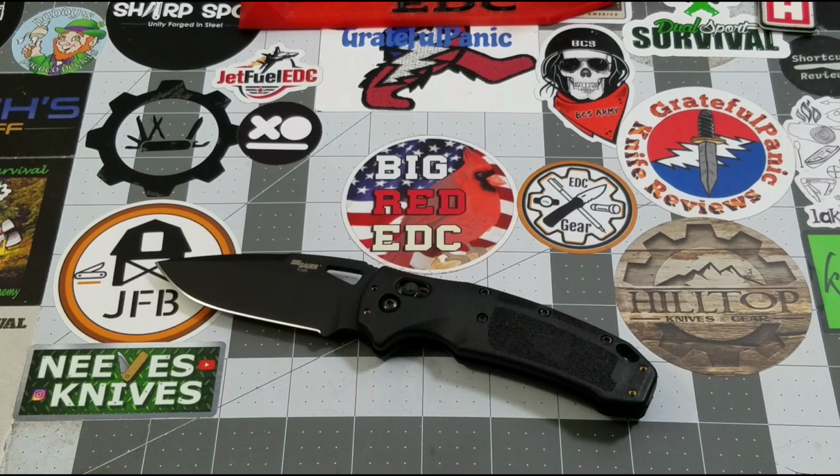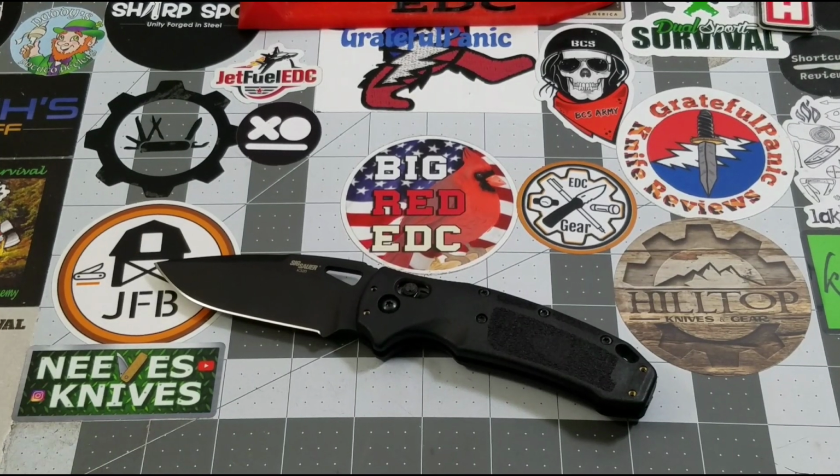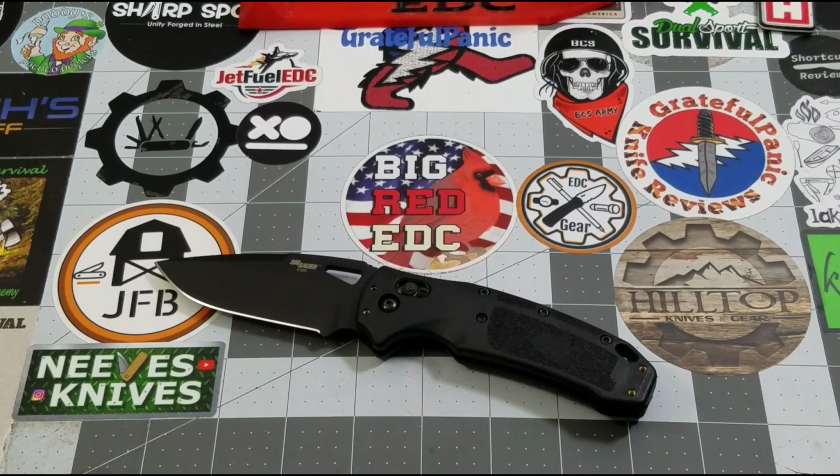So, thank you very much, Casey, for loaning this one to me to check out. Loaning me all of them to check out, really. I greatly appreciate it. I think most of these are going to be on the way to Brad, Mild-Mannered EDC, for him to check out. So you might be seeing some of these from Brad. It'd be a good idea to check out his review and see what he has to say about them. He might like it just the way it is. You never know. But thanks a lot, guys. Thanks again, Casey.